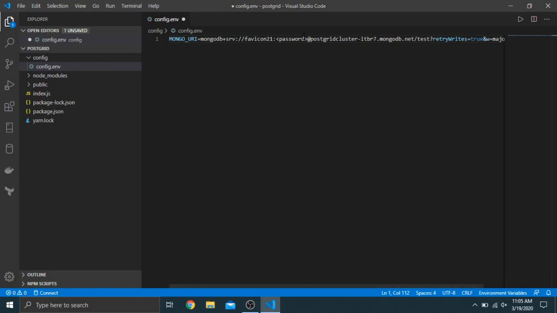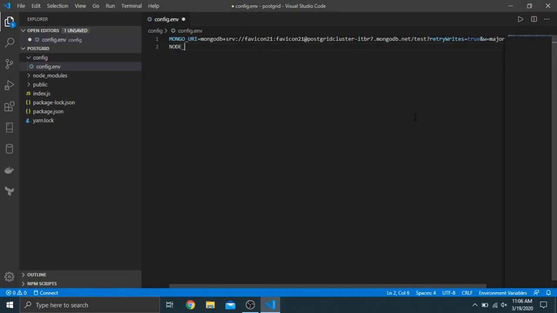When you get this string, you see this password here. You want to get rid of this placeholder as well as the caret symbols here. You don't want to leave the caret symbols or it won't work. And whatever your password is, I just did the same thing for mine. I think favicon is a cool word, so that's why I used that for my password.